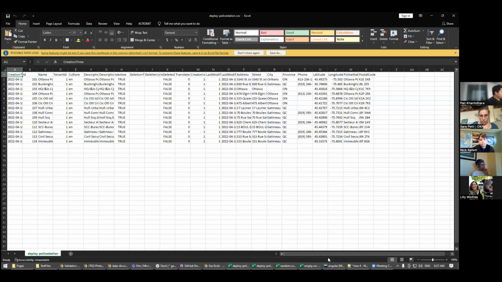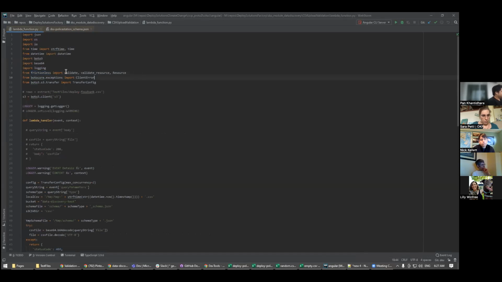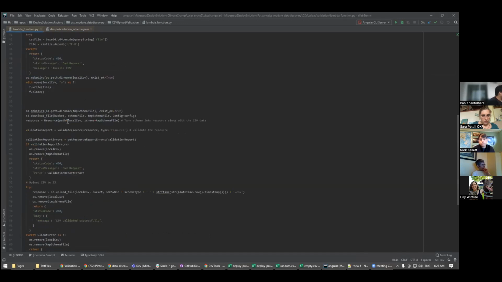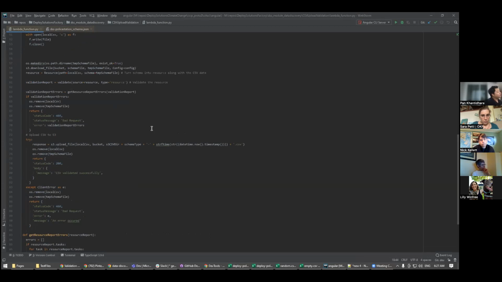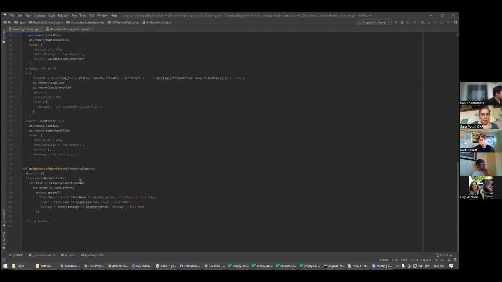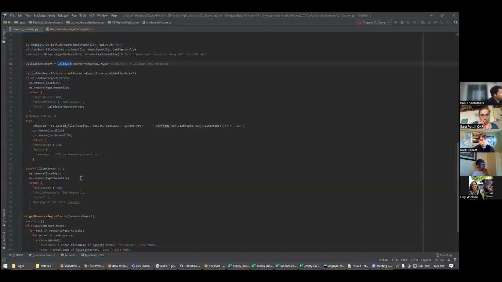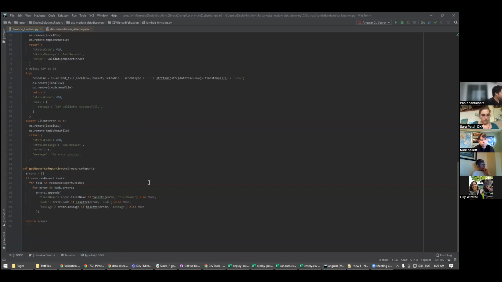And we are using the frictionless Python validate function. And what we do here is we create a resource from a user uploaded CSV along with the schema, the police station schema. And once they do an upload, they will specify what type of data it is that they are uploading. Then we'll validate it against the schema and give them the report. Well, basically, if the data is valid, we will upload the data to S3 and process it. But if not, then we'll return a response.